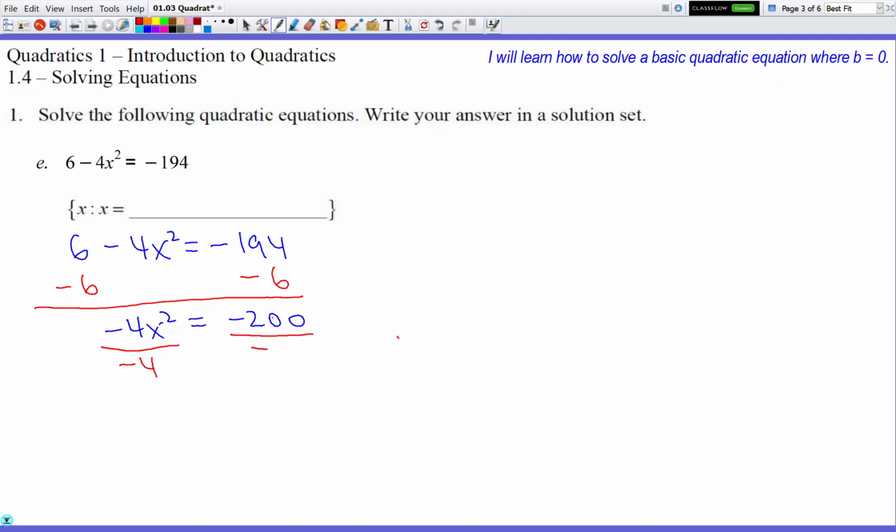Okay, so you divide by -4, and you get x squared on the left side equals, so negative here cancels out, so it makes a positive altogether, and 200 divided by 4 is 50. Okay, and now we're home free because you've seen this step many times already. So to get rid of the square, we're going to square root and put a plus minus on the side that eventually has the answer.